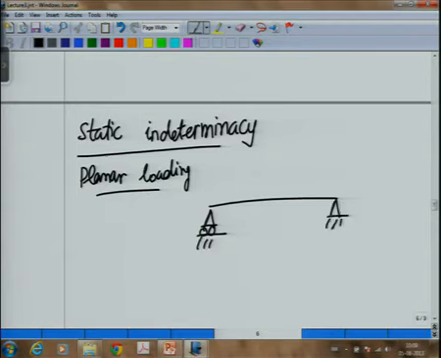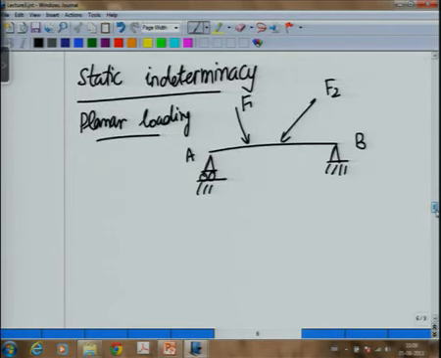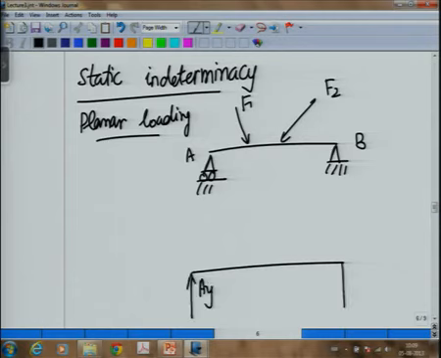And this is the case which we have already seen just now. If we have forces F1 and F2. Now, here when I draw the free body diagram, I am doing it fast. I will get Ay, I will get By, Bx, these are unknowns, F2, F1 they are known.